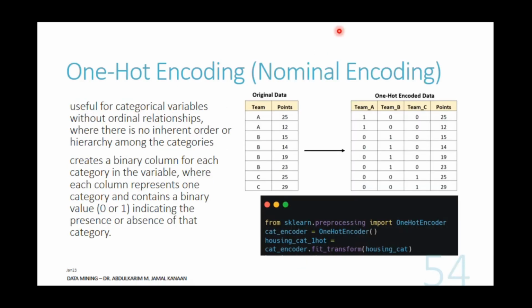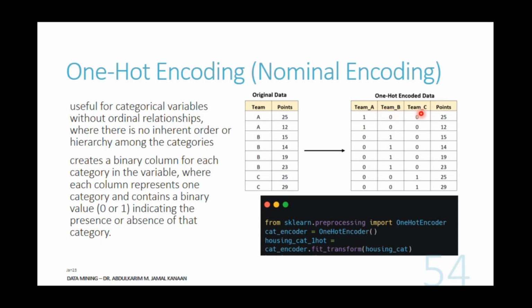This is another example showing you what happened. This is the original data for teams and points. Now, for team, we have team A, B, C. Is this nominal or ordinal? Nominal. Just team names. We call them team A, team B, team C, whoever they are. Since they don't have a nature of ranking, we create for each value one column, same like in the earlier example between pencil, pen, eraser. And then we put 1 to represent, like team A, we put under team A 1, and team B, team C 0.